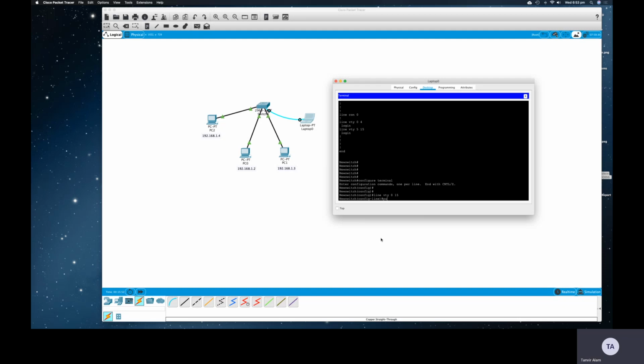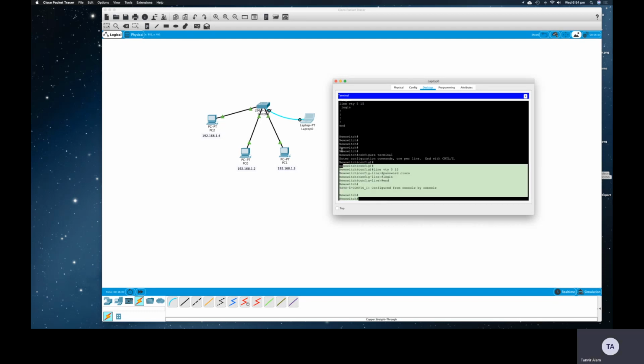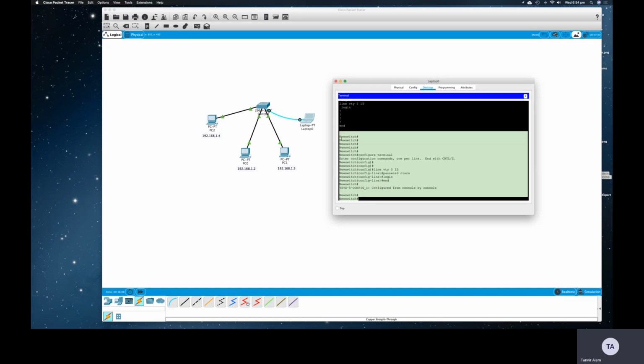And then set up a password. For this tutorial, we're going to use the same password for the sake of learning. Login, end.